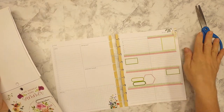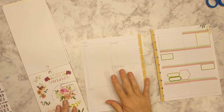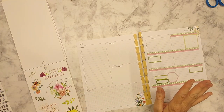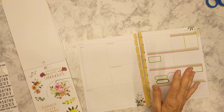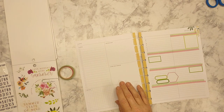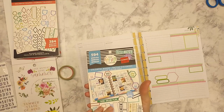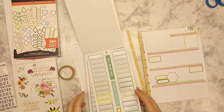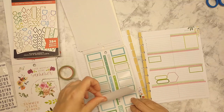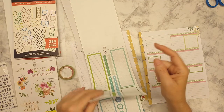Actually, I think I'm going to do some of this side to kind of balance some of this out and do the decor across. So we've got what, these two? Yeah. I don't think I have a very big box. Let me see. This is going to be the one with the bigger boxes, I think, unless I have any left here, which I'm not sure I do. Maybe I'll just put a couple. So there's that one, but I can't turn it sideways very well.